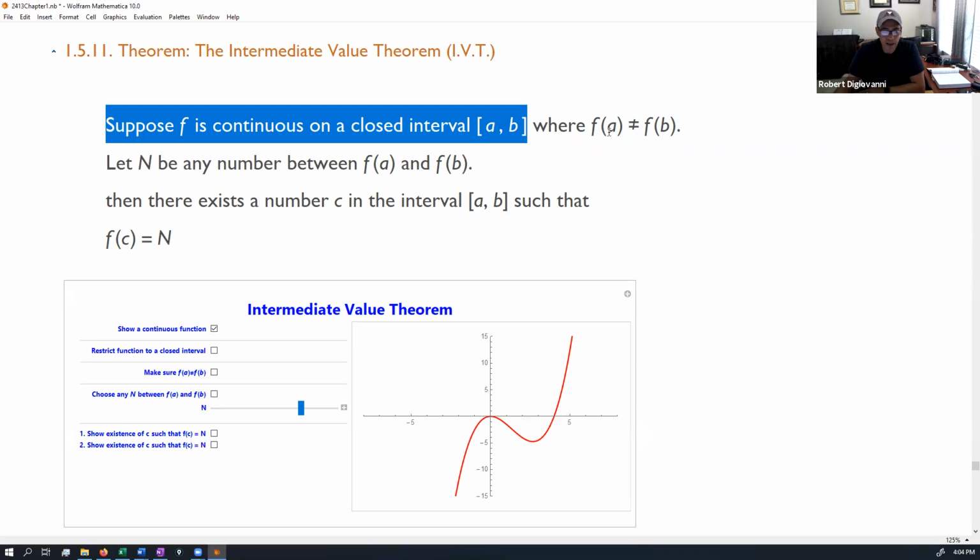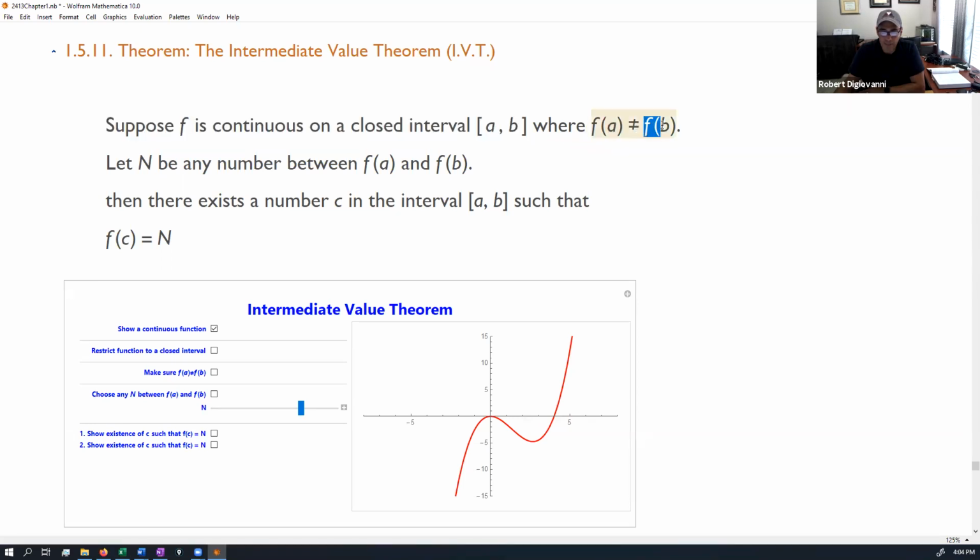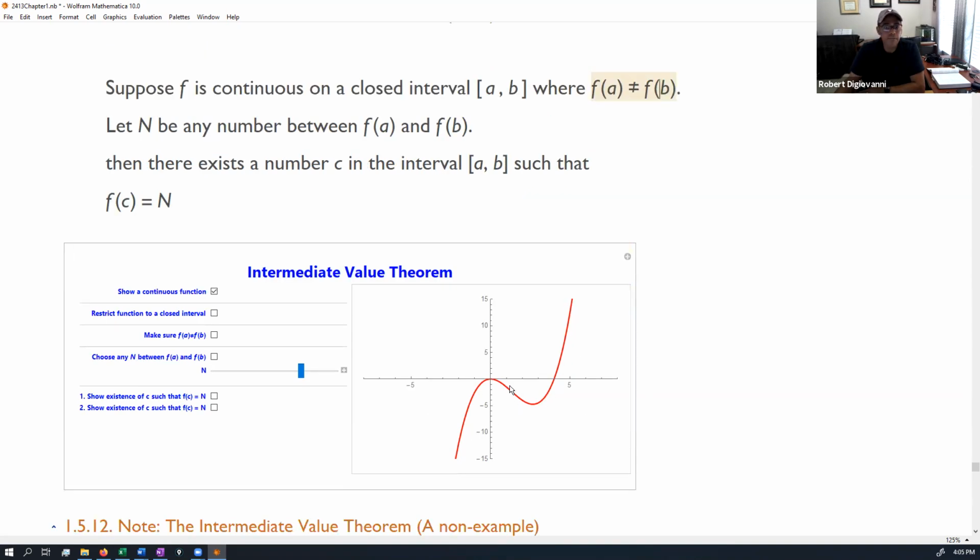And let's say that the two endpoints are not the same. So what happens at A is not what happens at B. So here's an example of that right here. Okay, so notice that if I say this is A, I start here. That's f of A, that's how far down it is. And then here's B. So that distance from here to here is f of B. Notice that this function between them is continuous, right? I can draw it without picking up my pencil. And the left endpoint f of A is not equal to f of B.